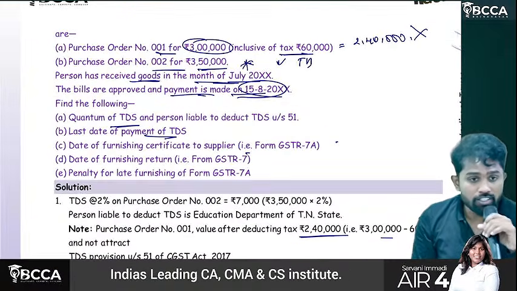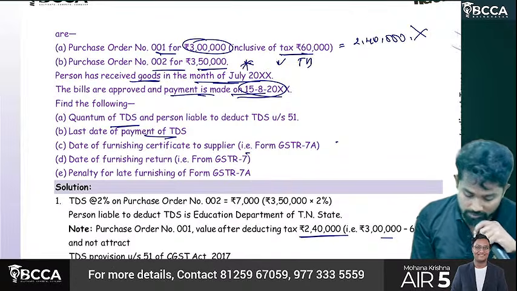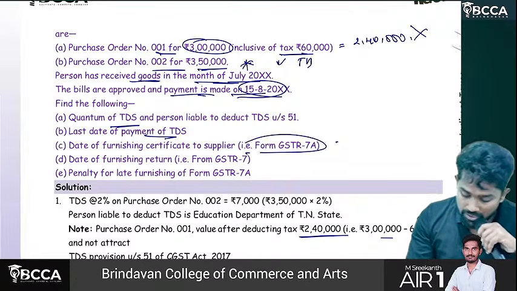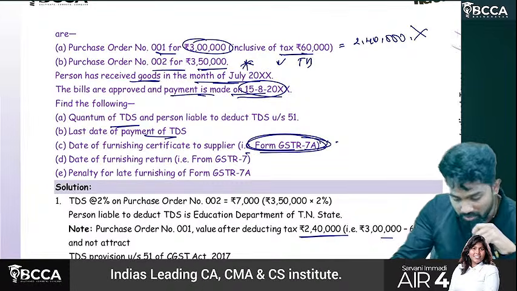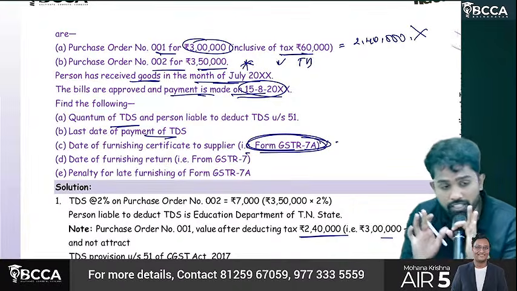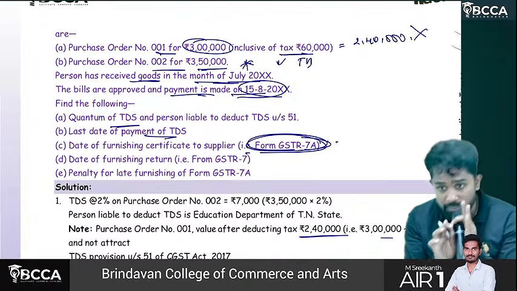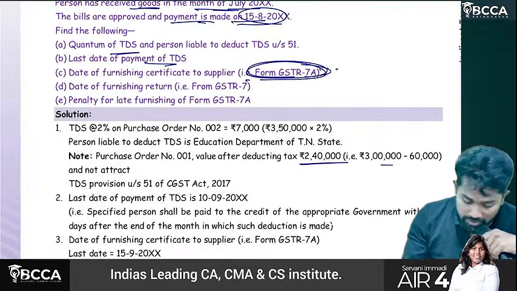Last date for payment of TDS, 10th of succeeding month. Okay, whether GST or 7A has to be issued. Sir, currently it is not there. But in this question still the answer is there. But currently you should understand that the GST or 7A concept itself is not there. But since it is there now, I am discussing.